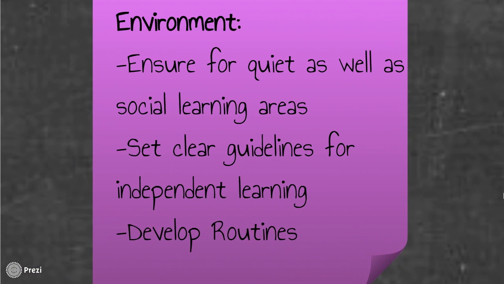The last is the learning environment. This is the way in which the classroom works and feels. Ways to differentiate here are ensuring quiet and social time or areas of the classroom, providing materials that reflect cultural variety, setting clear guidelines for independent learning, or developing routines that help students get assistance when the teacher is busy.